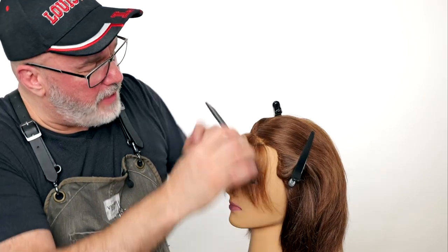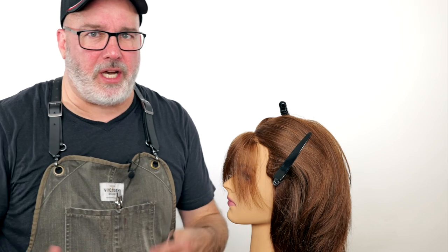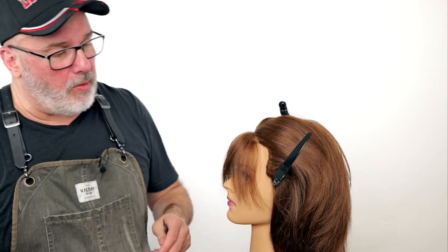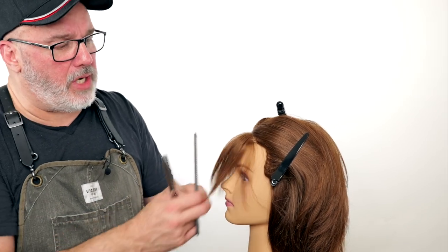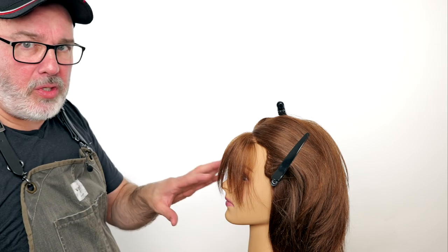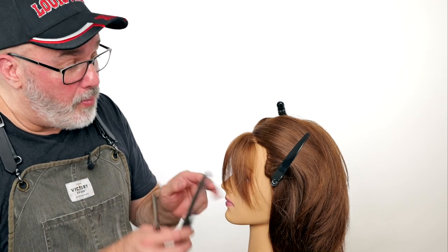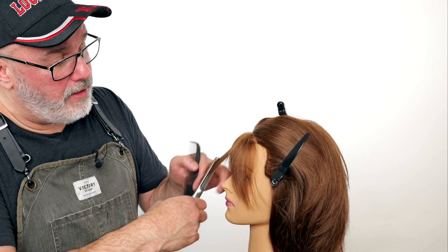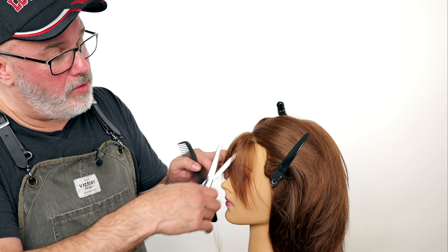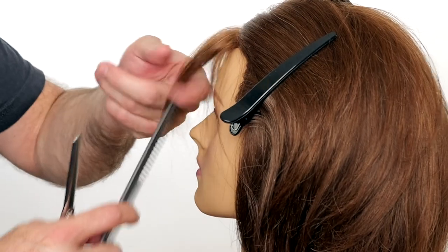I like the overall shape, but I think her bangs are just too long. So I'm going to cut them a lot shorter — and I want it to look like she cut it herself, like a mistake. I'm going to be really haphazard: some pieces a little longer, some a little shorter. In beauty school we're trained not to cut bangs too short, so now we're going to break out of that mold and see what we can create that's a little more haphazard, a little more choppy, and a little less perfect.